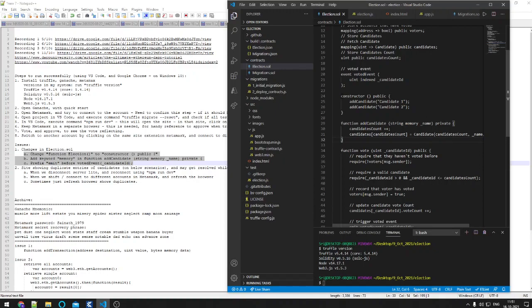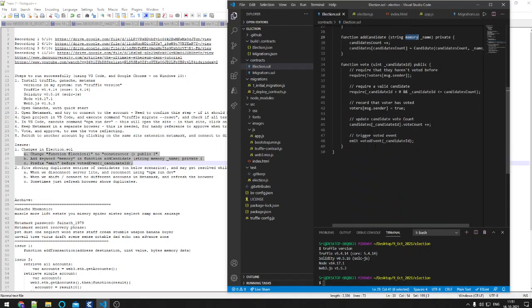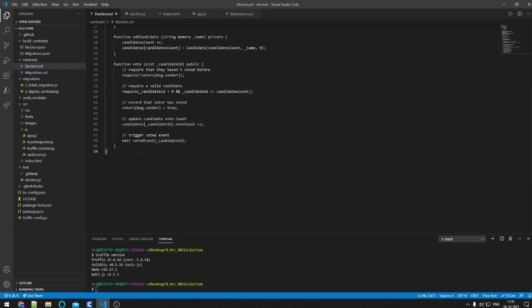Instead of function election, we need to modify it to constructor. That's the change. Then in the add candidate, we need to add the keyword memory, and in the event, while we are publishing the event, we need to add the keyword emit. Once this modification has been done, everything is ready.